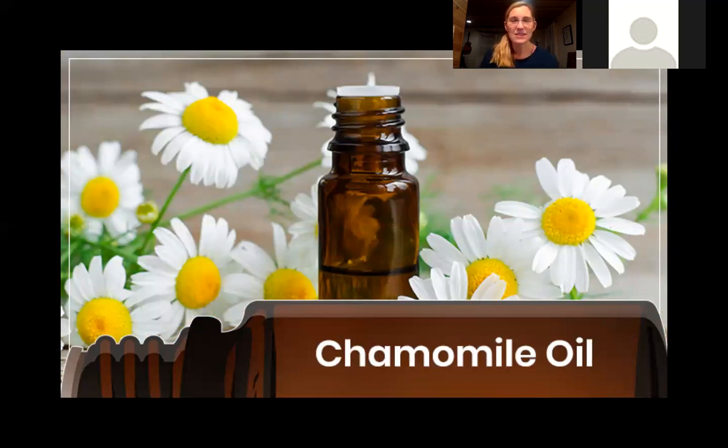Chamomile oil, which we use as a relaxing oil to calm us, to calm babies, to help with a good night's sleep. But the same way that you can drink chamomile tea to relax or diffuse it to relax, you can use it to calm and soothe your skin in a matter of seconds. It works very quickly. It has incredible anti-inflammatory properties that make it ideal for people who are living with the skin condition rosacea. Blue tansy oil is going to do the same thing. And that's also in the chamomile family. So chamomile oil and blue tansy are the same family of oils, both extremely calming and great for rosacea and eczema. Chamomile is really gentle on your skin. So it makes this oil safe to use with infants and the elderly as well.